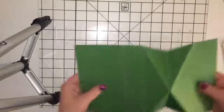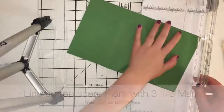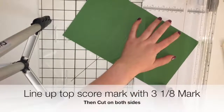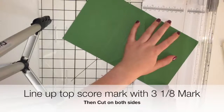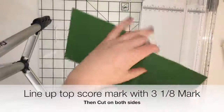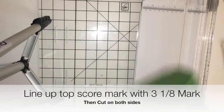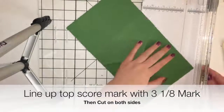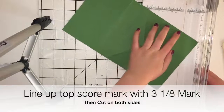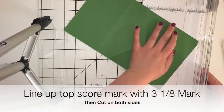Okay, so now we're going to cut our diamond. We want to cut this diamond shape here. So we're going to take our cutter back out, and this is another lining up thing. So you're going to line up the top of this score line with that 3 1/8 mark that we made. Just try to, oh, this side. Let's mark it on both. Okay, so line up the top of your diamond with your mark. Make sure everything is lined up.